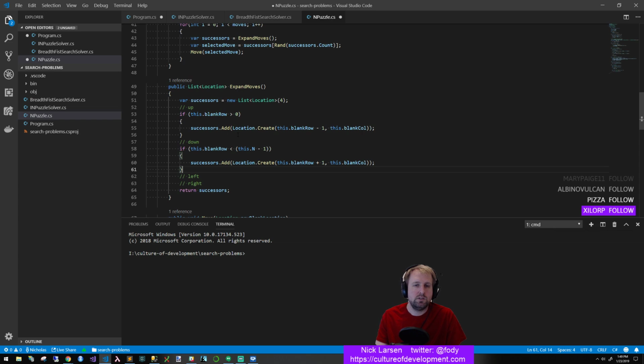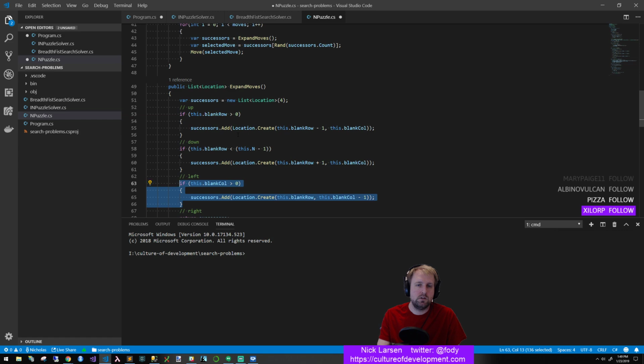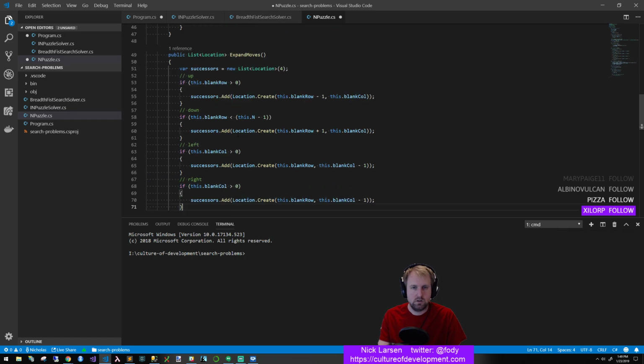Now we want to do basically the same thing for left. If it's greater than 0, so call, then we can blank row, keep it on the same row, and then blank call minus 1. And then if it's to go right, we want blank call less than this dot n minus 1, and then we can add 1 to it. Okay.